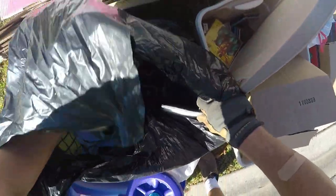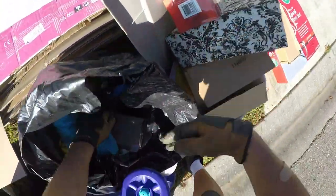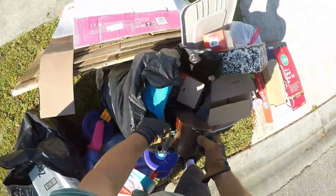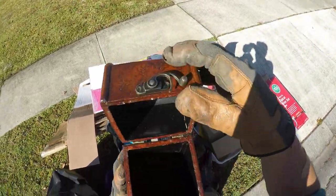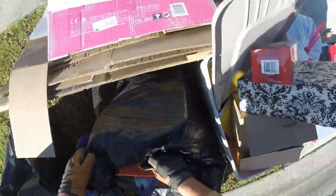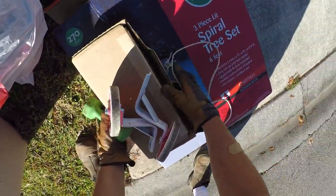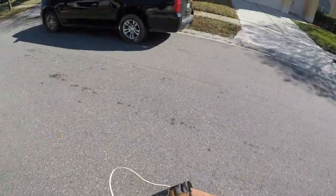It's in the box. Empty. Just tchotchkes. All right, that'll do her. Oh, wait. Cord. Some silverware. And a tree.